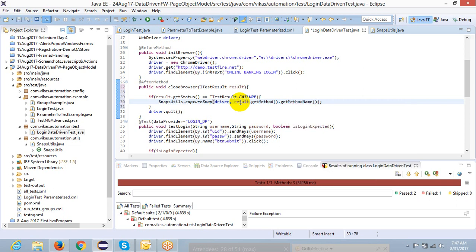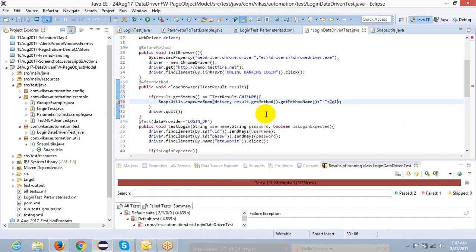The thing is the same method name will be invoked 3 times. So what will happen, the method name is test login, so it will create a testLogin.png file every time, which is going to replace the previous execution's testLogin. I don't want to do that. So instead, you can also add a timestamp or something like that. So get method name plus hyphen, then plus, then I will use a Calendar class.